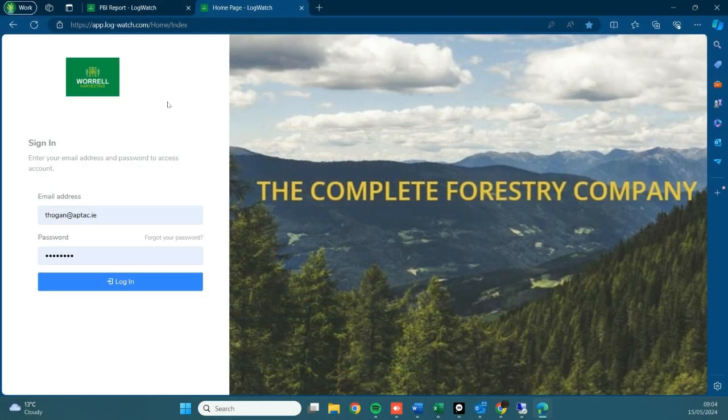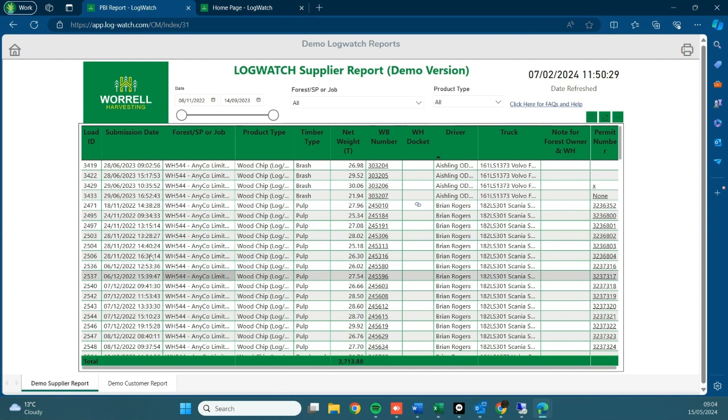So what this portal is, then, is a summation of those notifications. Firstly, we'll log in. You will be given credentials to go into this site, and when you go in, you'll land on a page that looks something like this. This is a demo version for the purpose of our demonstration today. There's a header section at the top, and then the data or table section below, which shows the different transactions.